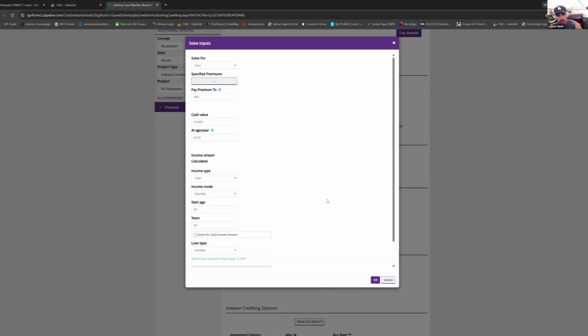Keep in mind, when you structure these, that doesn't automate anything. This is just showing an example of what this policy can do. So if you do something like this and you sell it, this is not going to automatically turn on the faucets for them when they hit these ages. They are going to have to call into the carrier to verify this stuff and turn it on.